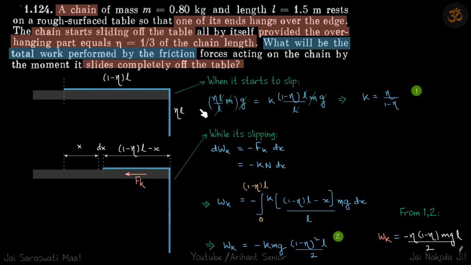We can write the tension in the rope at this instant. At this point it will be because of the mass of the hanging string, and that will be eta*l upon total length into mass. So this is the mass of this part of the chain times g. This is overcoming the friction on this part.